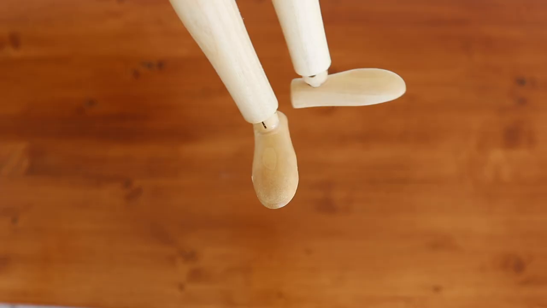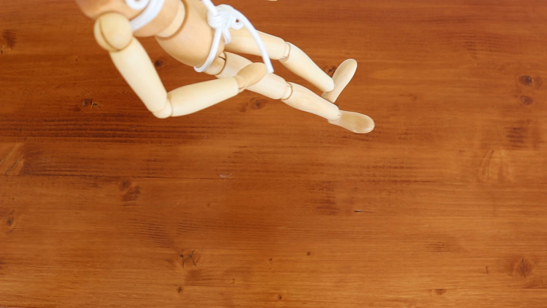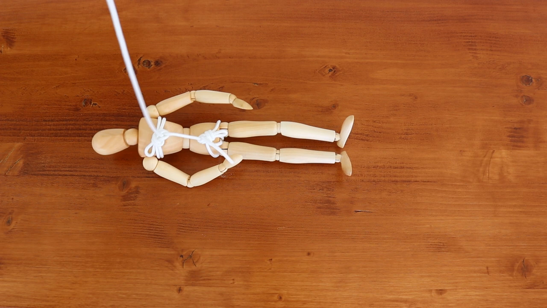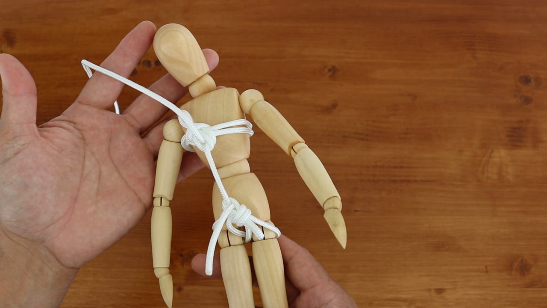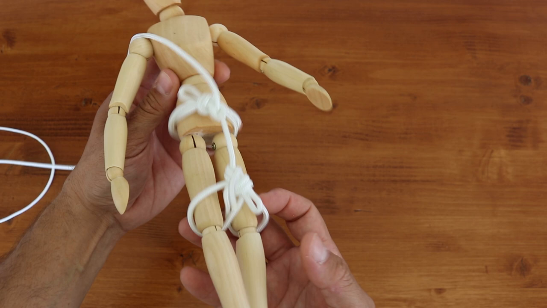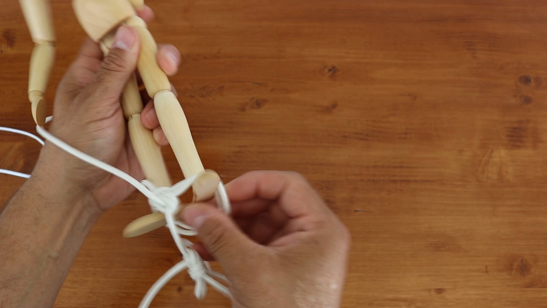Hacksaw Ridge portrays the actions of Desmond Doss while he was fighting in Okinawa, and he used this knot setup to save 75 men who were injured during that heavy fighting. There's no way to tell how many times he tied and untied this harness, but it is a system that allows you to slip it off of the wounded soldier without having to untie it, and then it's simply a matter of slipping it back on the next person that needs to be saved.